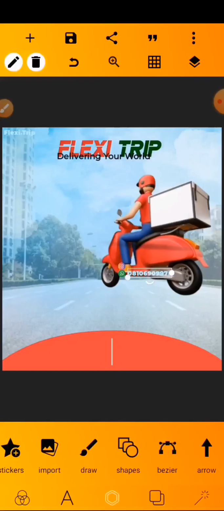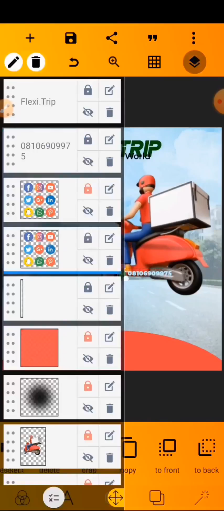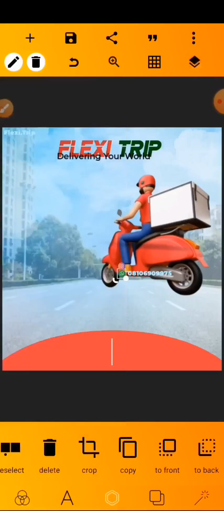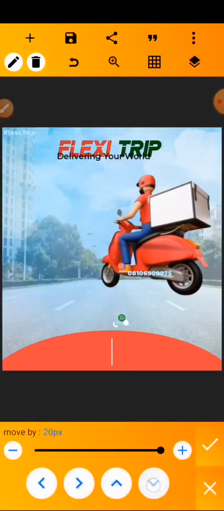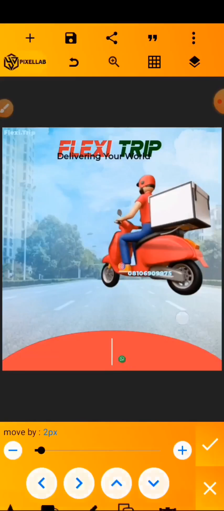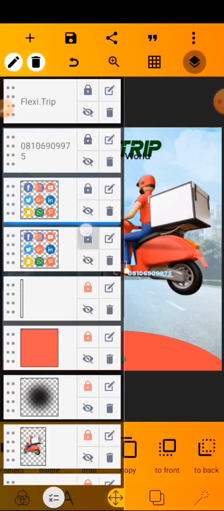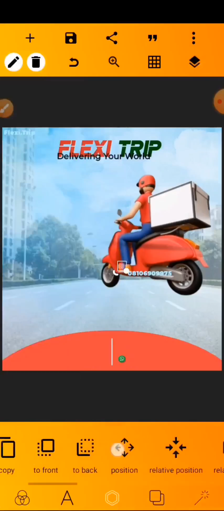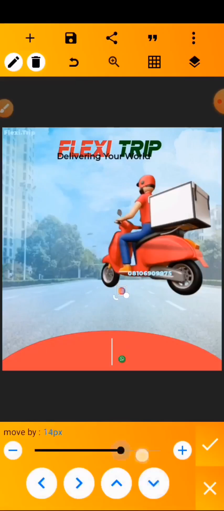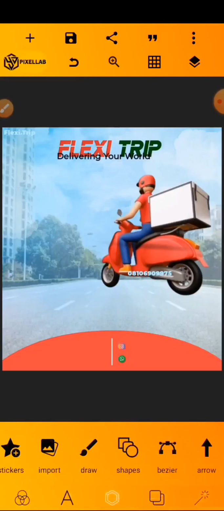Alright. I'm moving everything now. Are you seeing it? I even locked this work. So Pixellab just threw everything out by itself. It happens like that. Sometimes you will save work and keep it as a PLP file, and before you come back to that work, Pixellab will already have scattered it. It's possible. So when you see something like that, don't panic. All you have to do is start afresh again. Pixellab will give you double work. If you like crying, when you finish crying, you'll clean your tears.